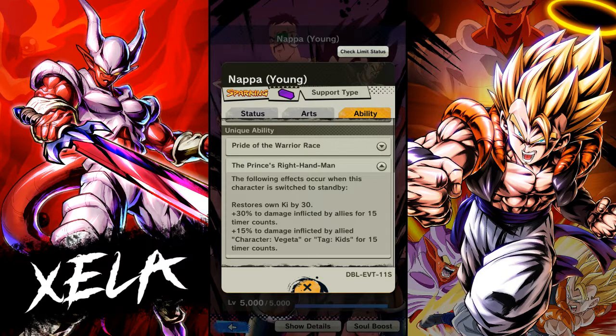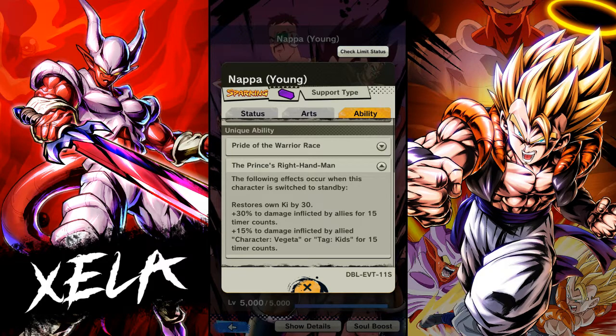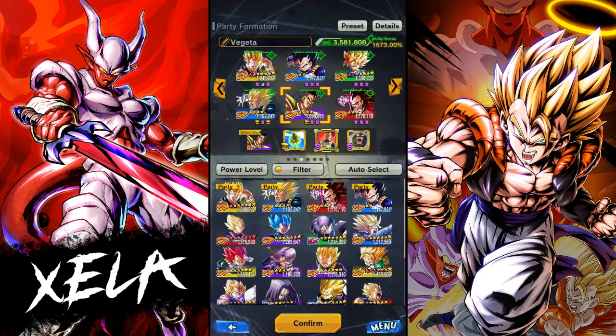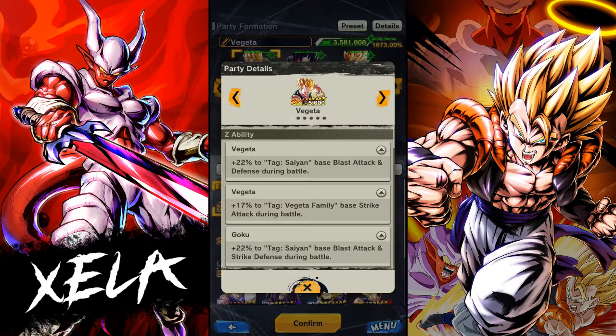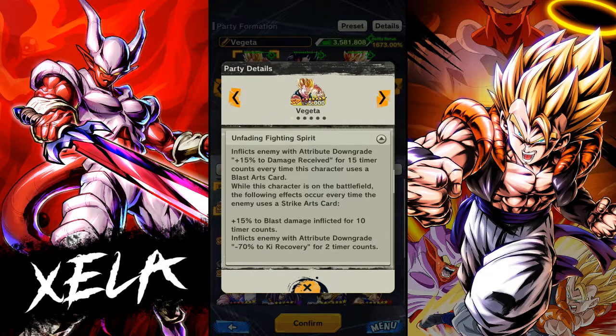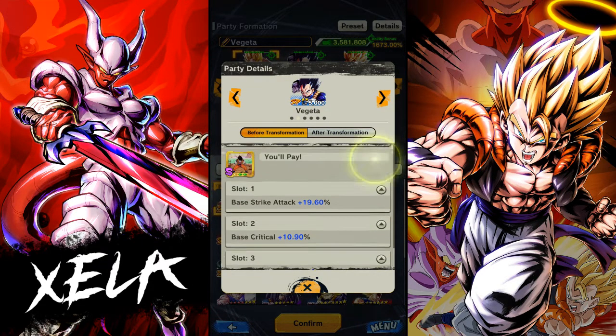So when you switch to standby, you recover 30 key, you increase your damage by 30% for 15 counts, and if he's a Vegeta, he gets an additional 15%. Now, the reason I'm running the GT Goku is because he falls under the category of kids, so he's also going to benefit from that 15%. So they're all receiving 45% damage inflicted upon Nappa switching out. Even if you switch out from the Nappa to the Vegeta and then to the Goku, he's still receiving those buffs. So these are the characters I'm running.